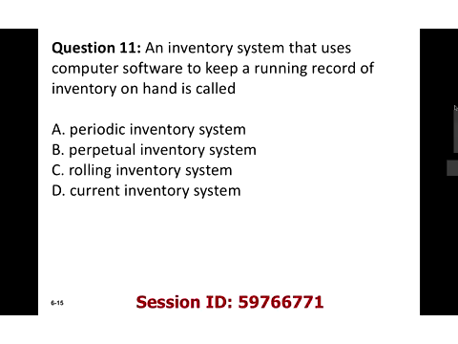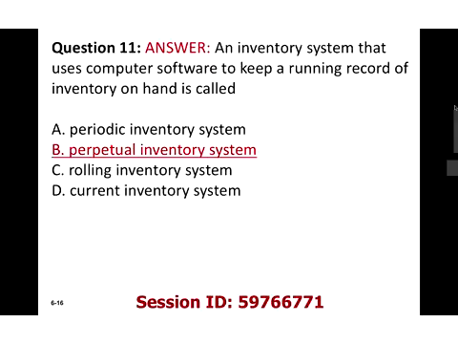Okay, need a few more responses to transfer in. When we're talking about an inventory system that uses computer software to keep a running record of inventory on hand, that running record of inventory on hand is key there, and it is going to be perpetual. I'm going to close this. We had 95%, right? So I'm going to close it. This is your final chance.